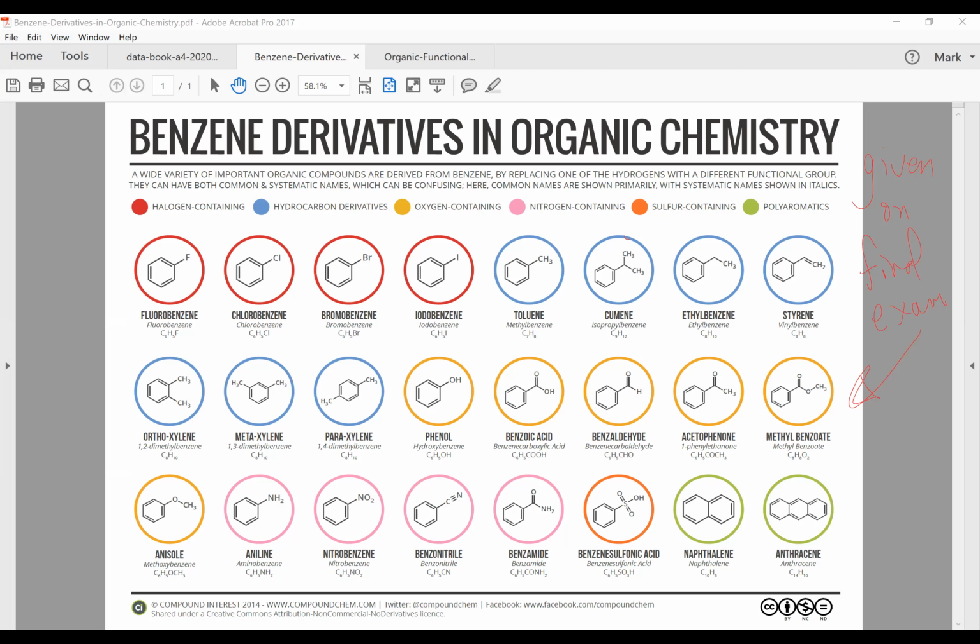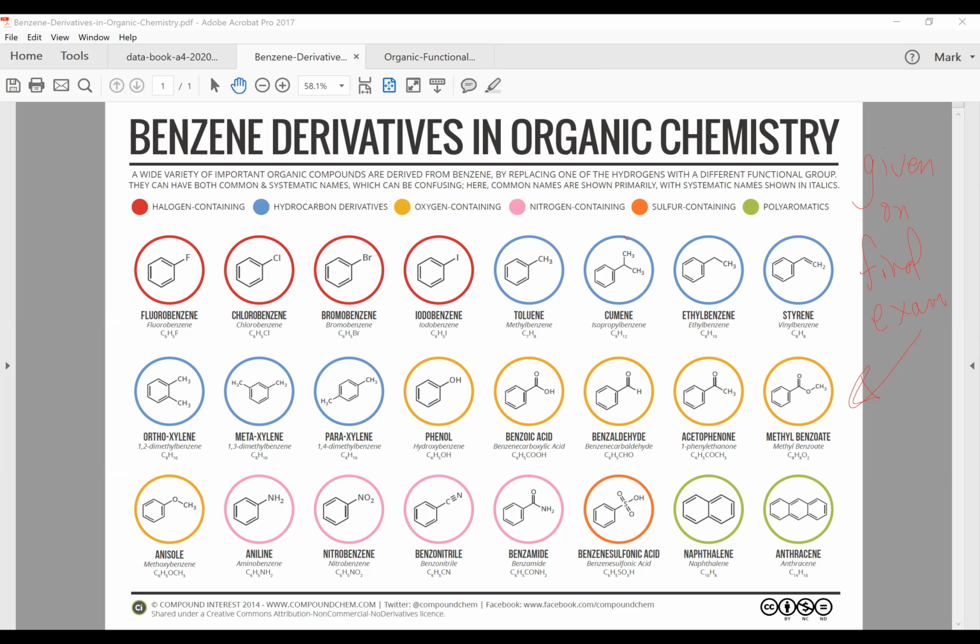I typically stick with the common names when I do this up top, but again, you can use whatever name you want. This is one of my favorites. I like the name of this one. What if we took an aldehyde and stuck it to a benzene group? Well, benzaldehyde, right? I love that name. It's such a good combination of the two words, benzene and aldehyde, benzaldehyde.